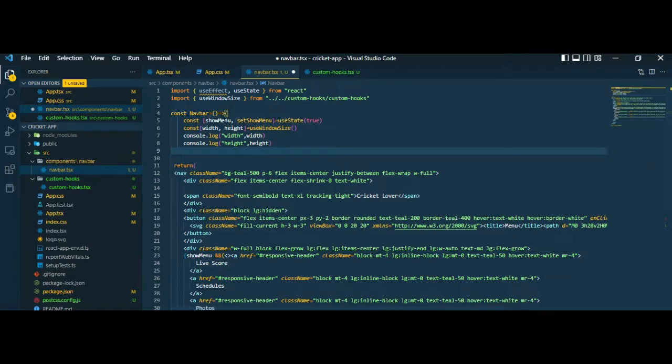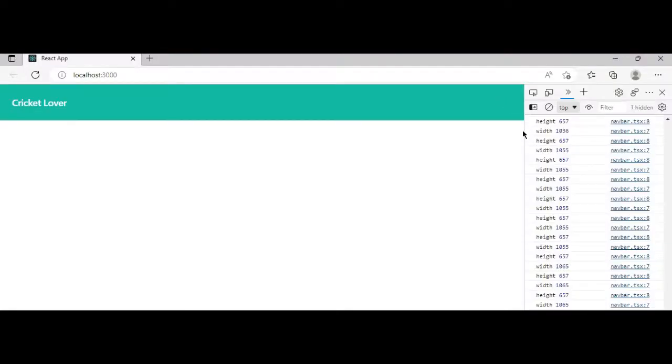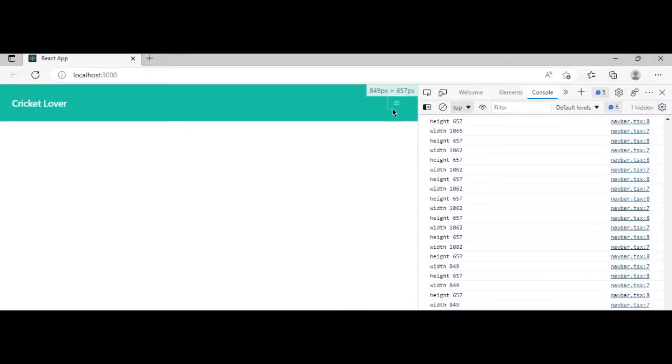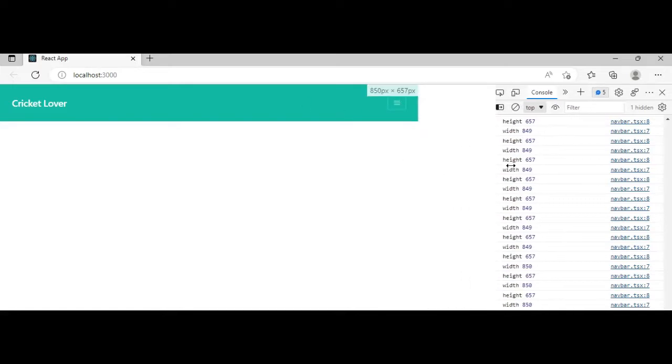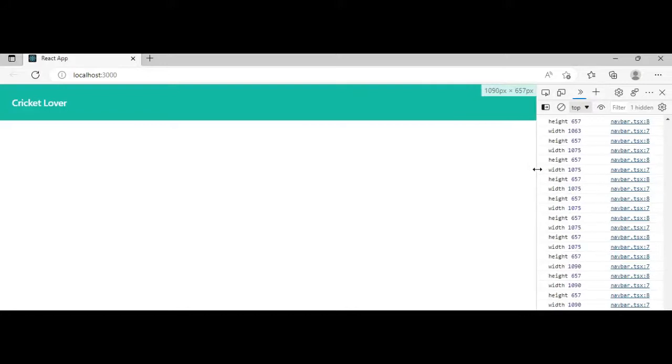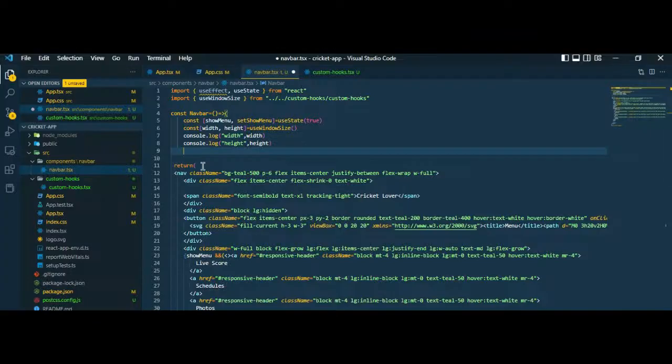When I have clicked on this particular button, I have collapsed this one and hidden the navigation links. And when I'm resizing to greater than 1024 pixels, I want this showMenu to reset to true.